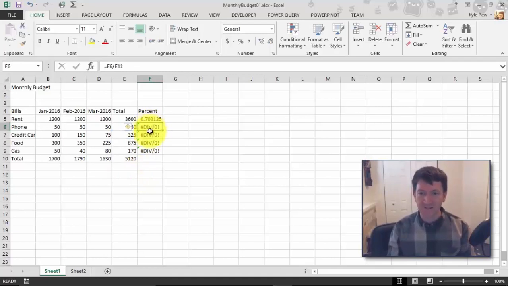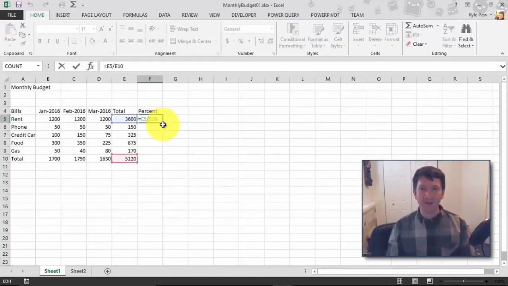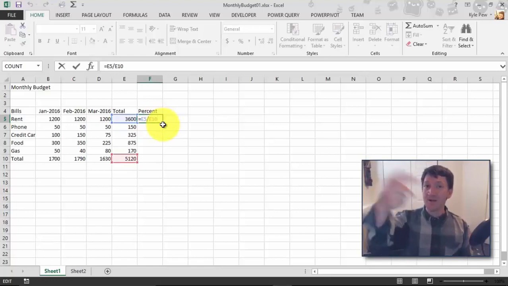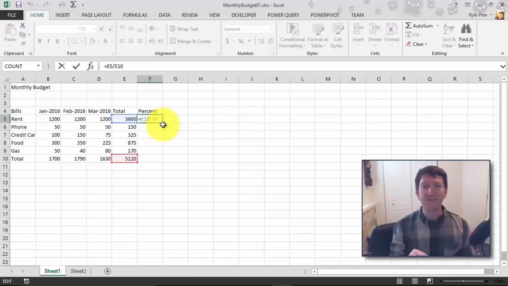I'm going to delete these. I'll just highlight these and hit my delete key on my keyboard. I'm going to go back to the first formula. I'm going to double click it because I want to make an edit to it. Now this formula says go one cell over, grab that value from its location, right, F5, and then go 1, 2, 3, 4, 5 cells down and divide. Now I want to copy this for the rest of the bills.